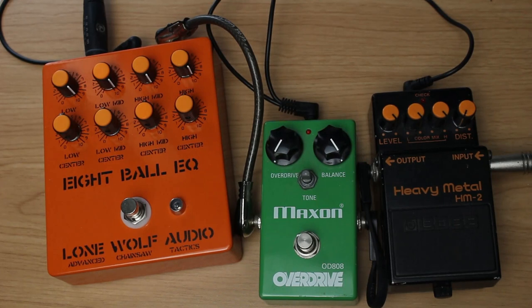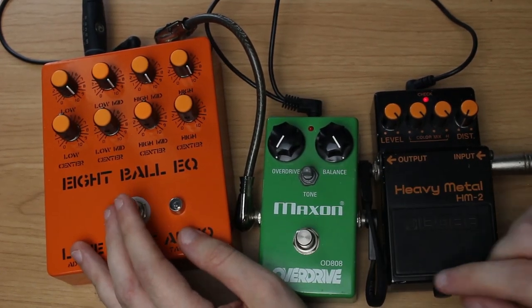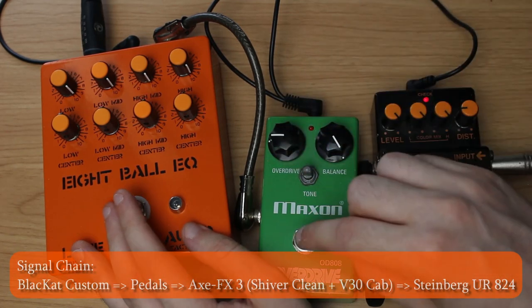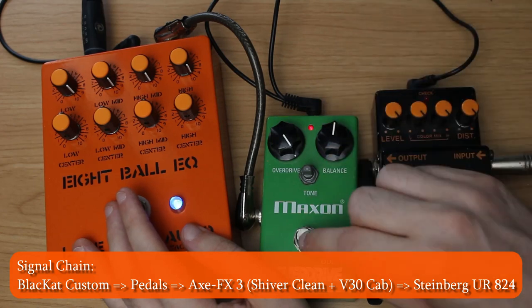This pedal is meant to be used after a distortion, fuzz, overdrive or boost pedal, or in the FX loop of your amp. But since this is the chainsaw files, we keep it simple here. I just throw it in front of the amp with a Maxon OD808 as well as a Boss MT2 with neutral EQ settings. Let's see how this turns out. We'll be right back.